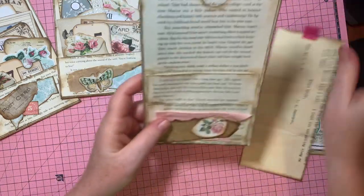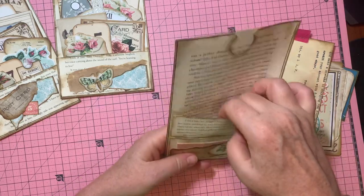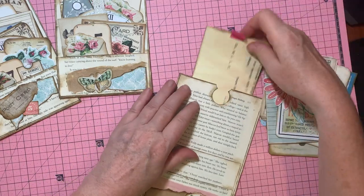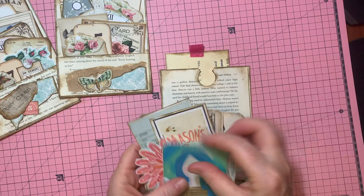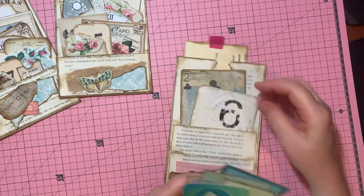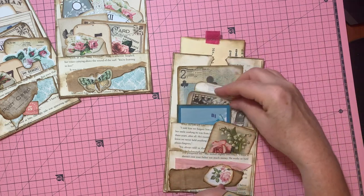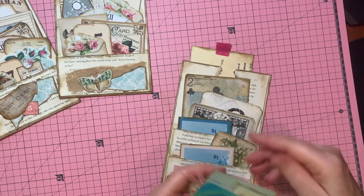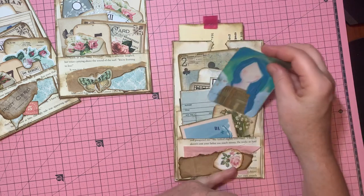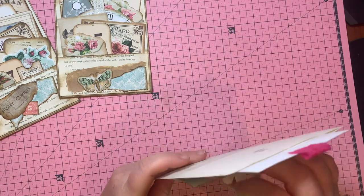In the front you just take some scraps, rip them up, layer them, do a bit of a collage — that's the front of your loaded page pocket. This is what it looks like bare. So there's one pocket here, one here, and one here. That's basically it. Easy peasy, quick and easy. Lots of color. I love to say there are no rules, because it's true. There are no rules. It's your thing — make it your own. But it is fun to learn from each other.